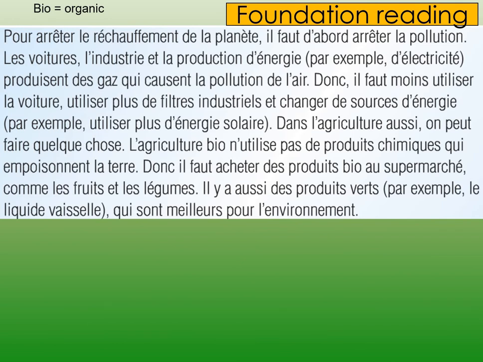We're now going to see all of that summarised in a reading, with a little extra vocabulary — most things we should be able to work out by context or cognates. The only thing that is new here is 'bio' — it's unfortunately pronounced 'bio' in a more French way, but it means organic. So here I'm talking about 'agriculture bio' — organic farming, organic products. What I'd like you to do is skim read this. The text is available to download below the video if you want to highlight it or write over it.